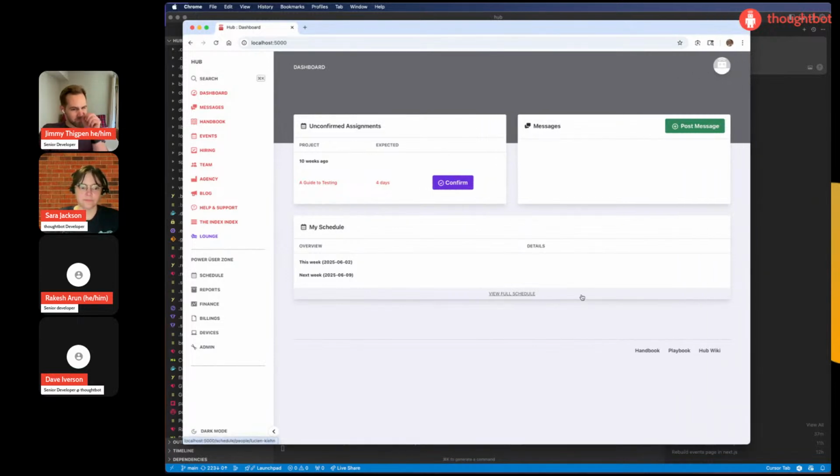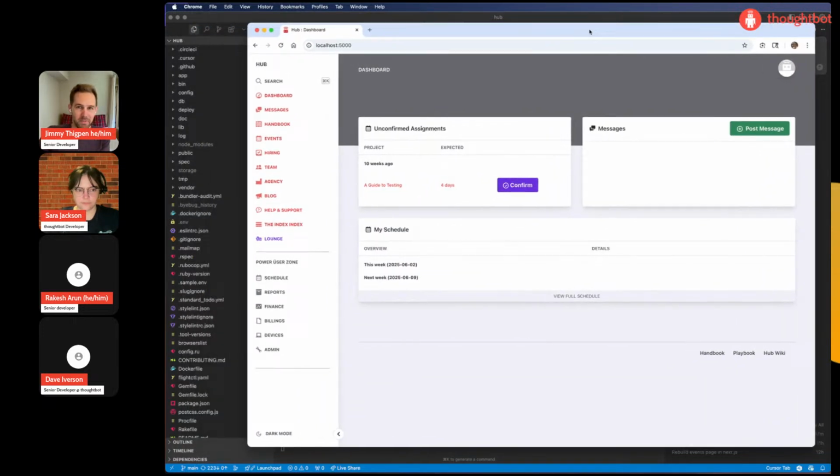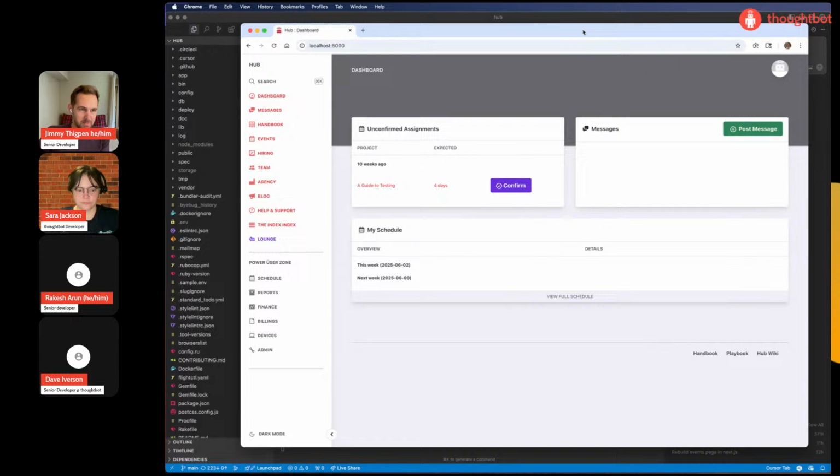So at thoughtbot, this is our internal application, and it's called Hub because it's like the hub for all the things. It mostly connects to a bunch of external systems. It helps us with like hiring, scheduling, tracking projects, clients. We confirm our time at the end of the week in here. Has a cool Slack integration.